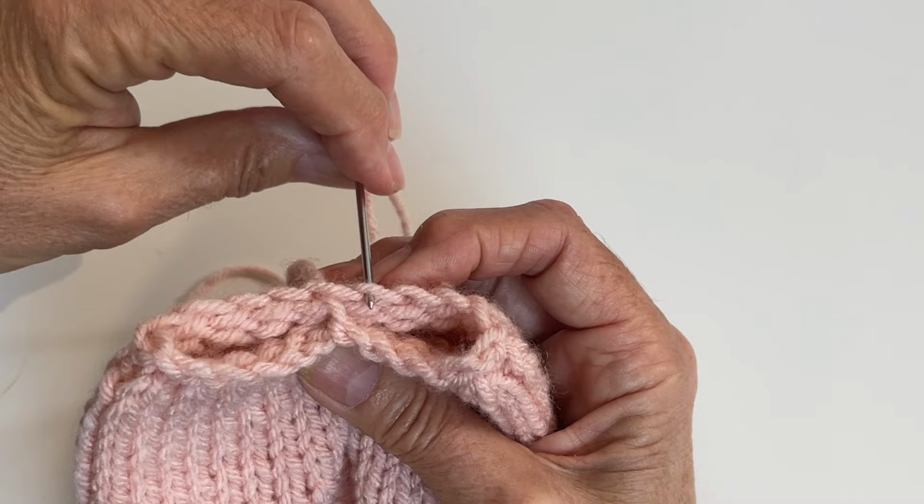And now we're going to come down this way and make the other ear. Again, just back and forth. And I'll just go to the back of the cat here. And then I'm just going to find one little stitch here.